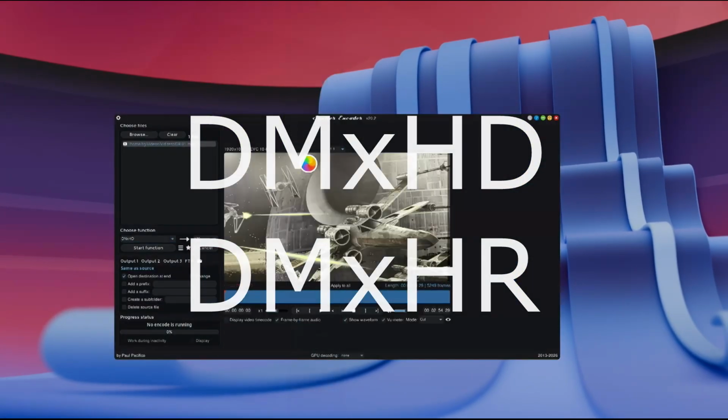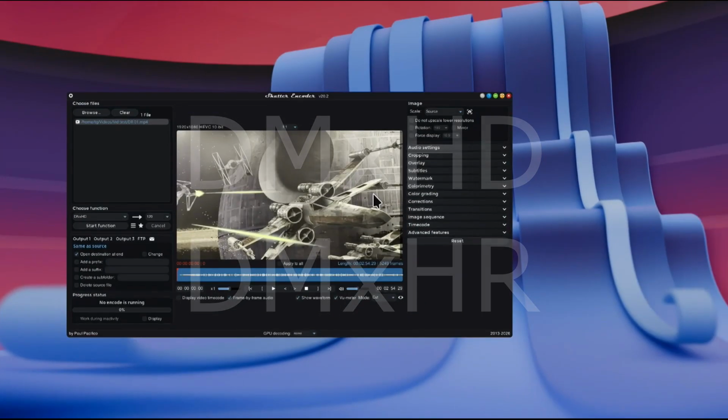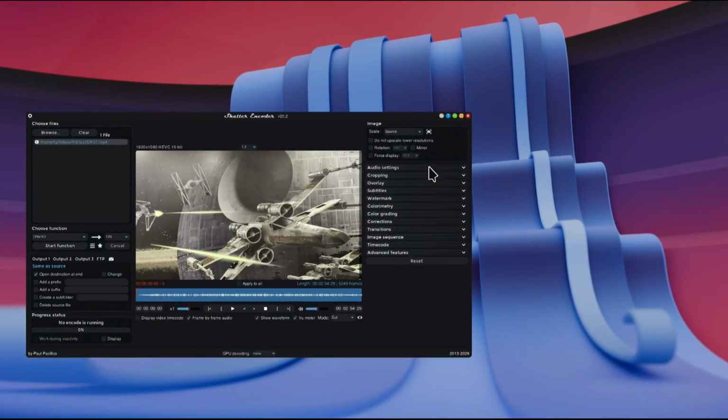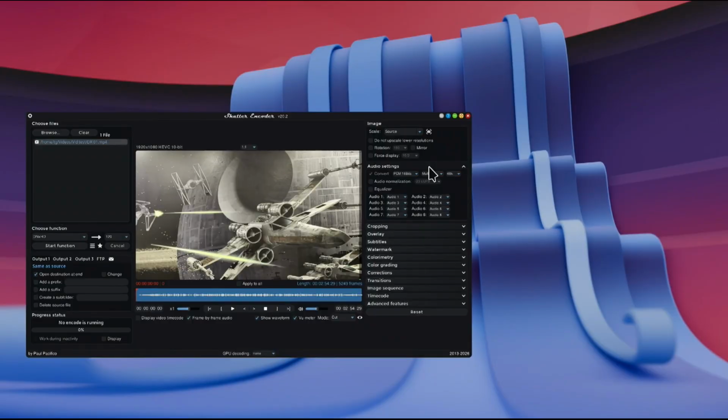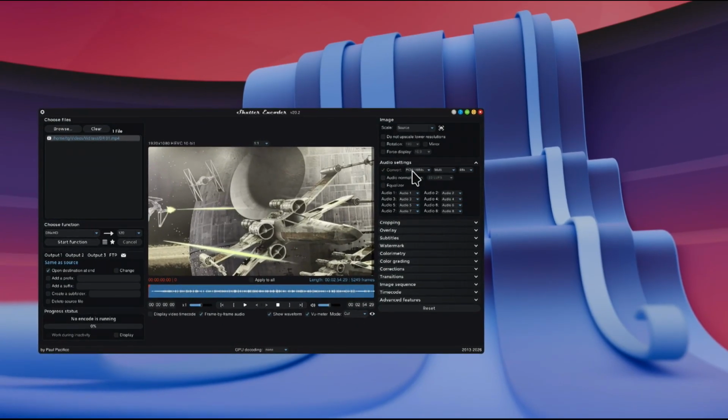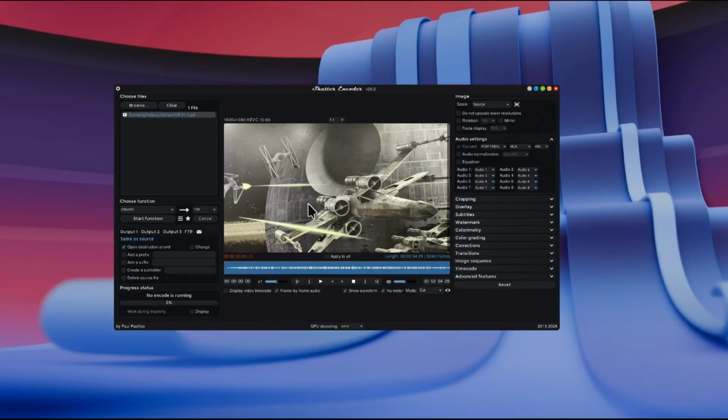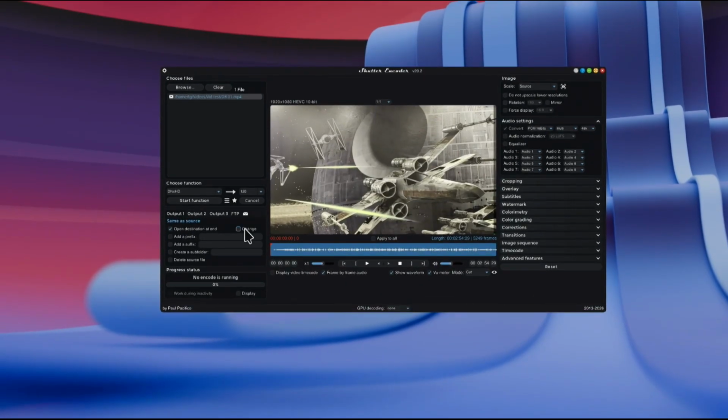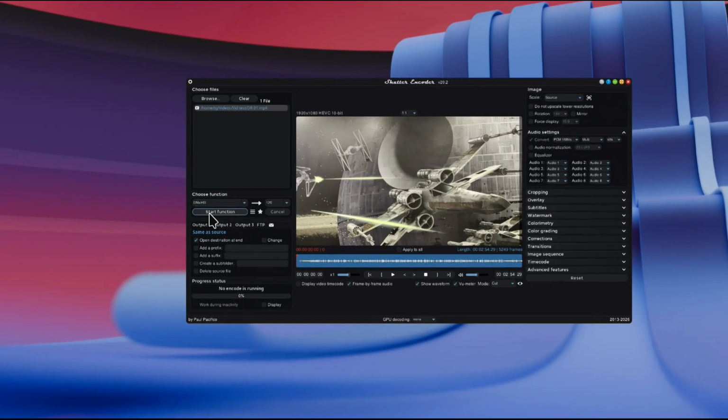You can click on any of those depending on what your needs are, and then it'll set everything up that you need to go ahead and install it. If we go here, it's going to set the PCM, which we need, and it's going to convert it to the file. At this point, you'll choose the directory you want to put it to, and then you just hit start function. I'm not going to start it now because it's already converted. I just wanted to show you that really quick.